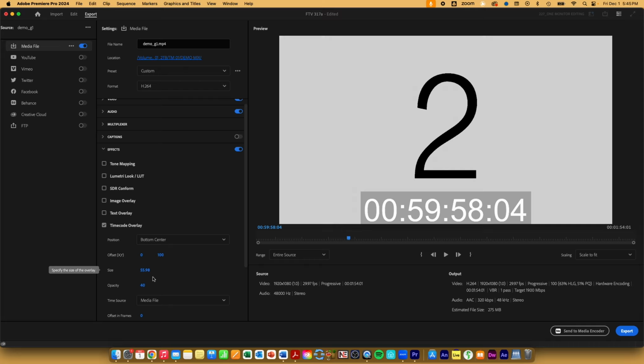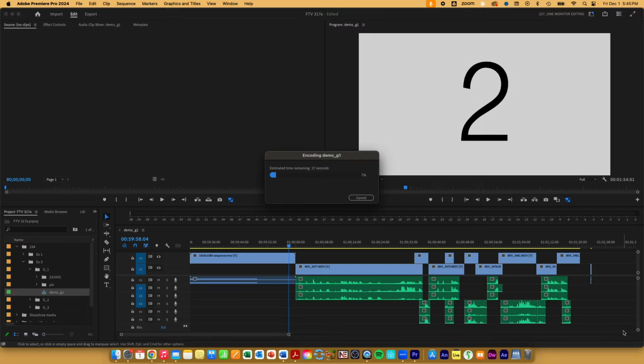Sure, why not? But let's not futz around. I'm going to hit export. And because it is a relatively small file, it's not going to take that long to generate. Bingo. All done.